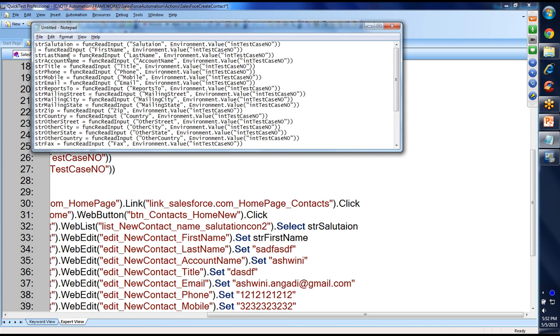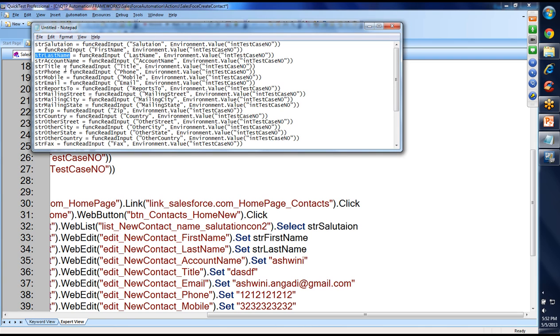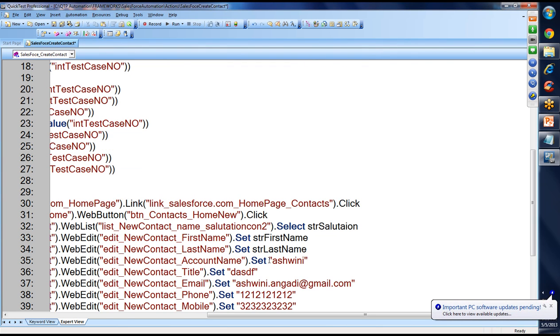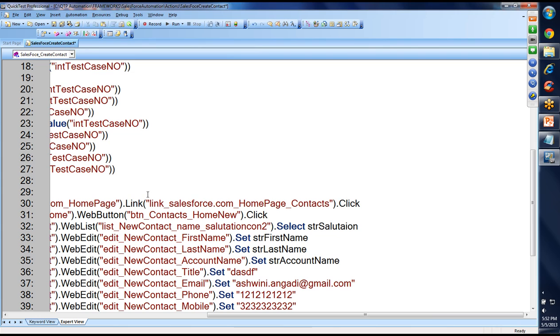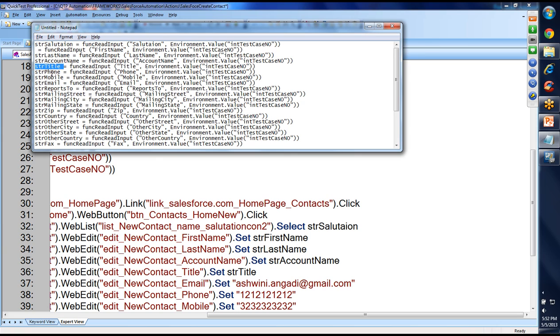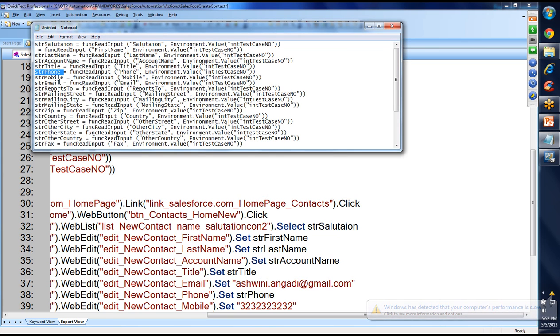So last name, and last name, then account name, title, phone, okay, phone, mobile.